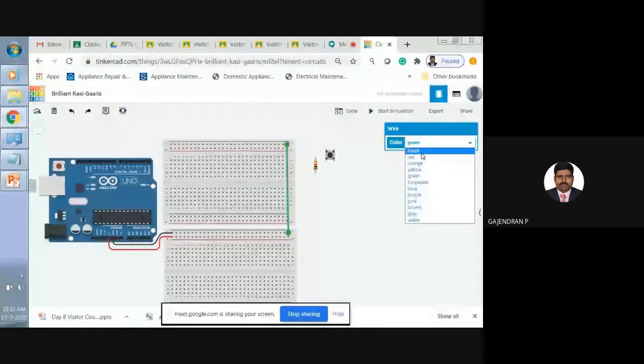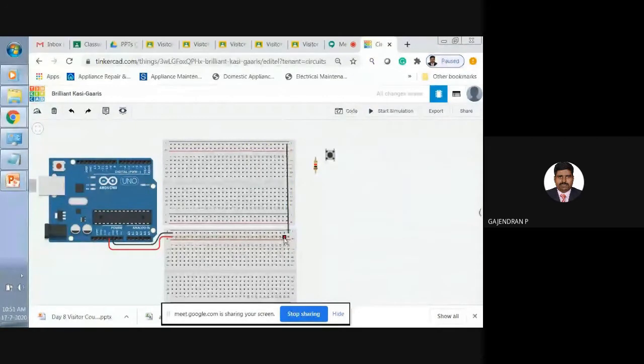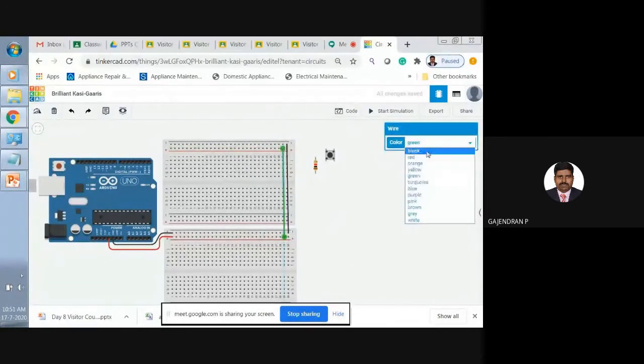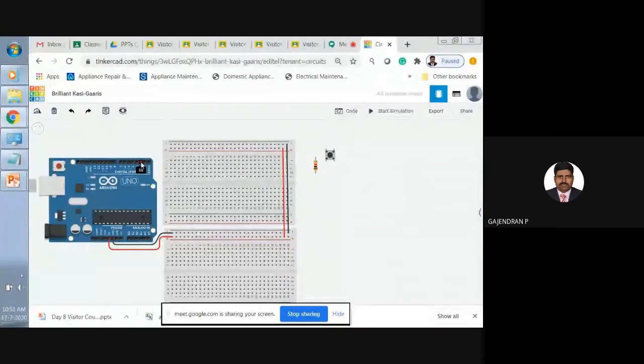By the time I will finish these connections. Yes. For uniformity, I will tell you push button 1 I am going to connect to pin number 2. Push button 2 I am going to connect to input number 3. 2 and 3 I am going to use for the input. Okay. So first I am going to keep the input for increment, that is the push button.